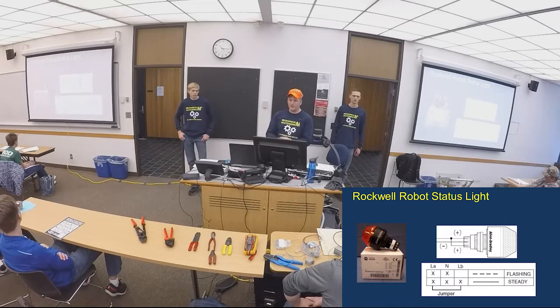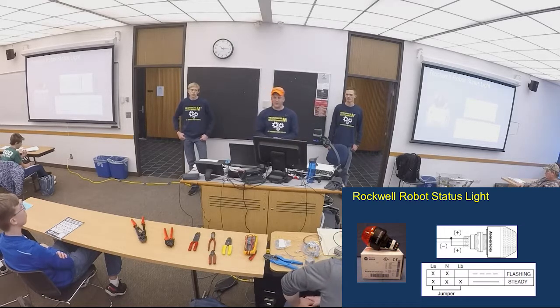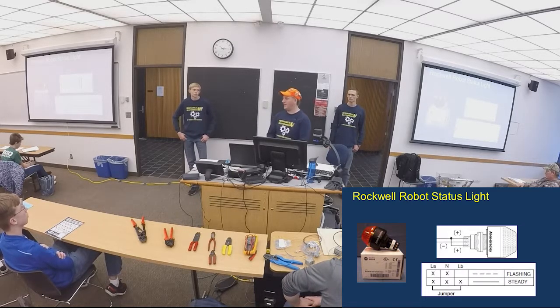So there's what shows the LA and LB to turn on that flashing, with the steady if it's on the right mode of the robot. Mounting consideration: this needs to be visible. So when you're planning your robot, and usually for most teams, our team included, that's the last thing that goes on the robot. Where are we going to put that thing?